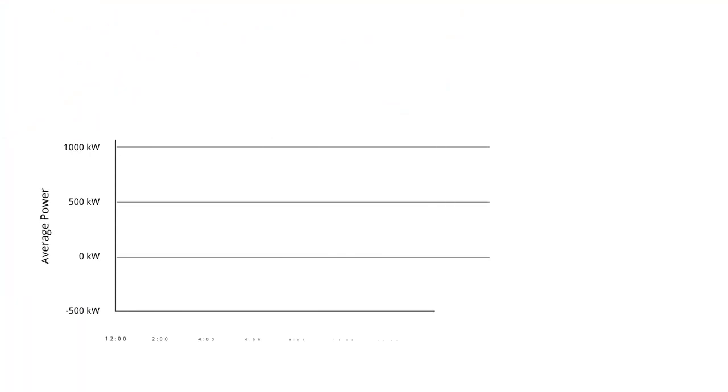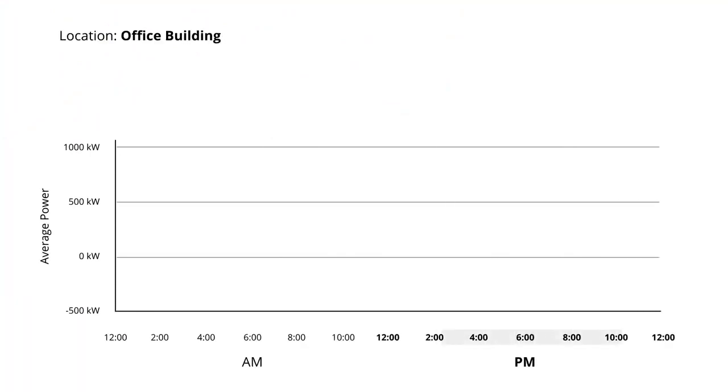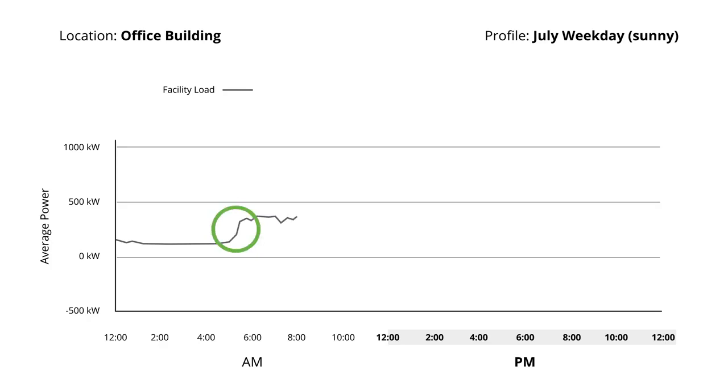This graph illustrates an example energy load profile for an office building. It shows the amount of power used from the utility grid over the course of a typical sunny workday in July. It ramps up as workers start coming in, continues to climb into the afternoon, the hottest time of the day when the AC system is hard at work, and then slowly declines until late in the evening. To simplify, let's assume every day during the utility billing cycle looks similar to this.